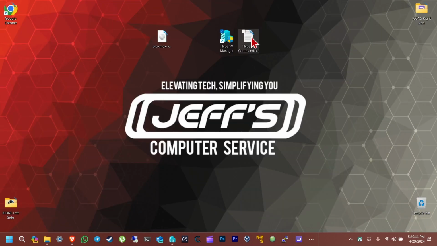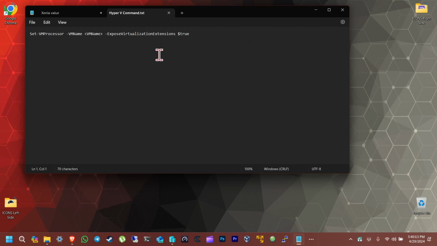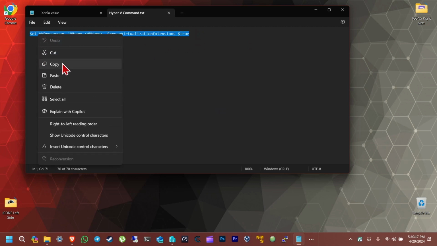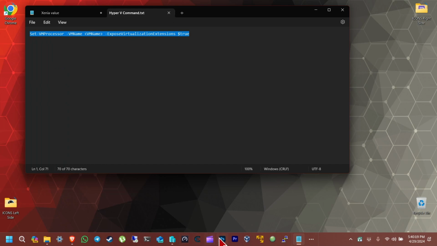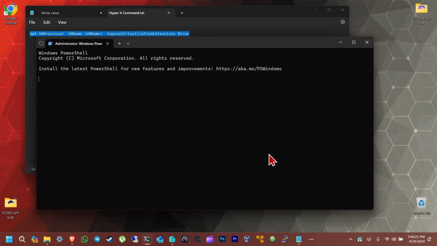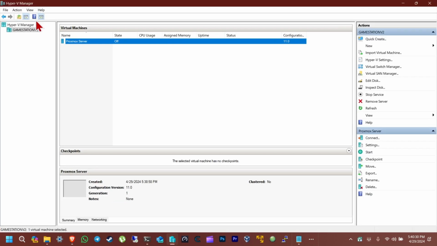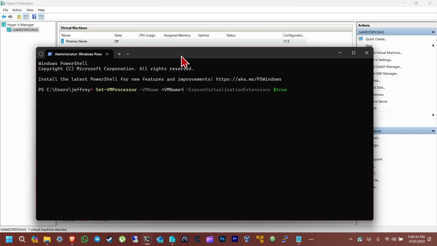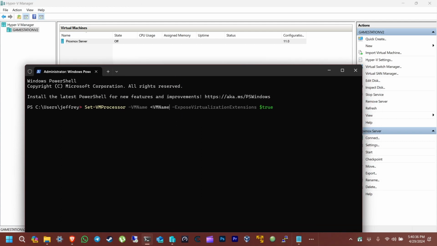I do have here the command. This is going to be in the description. So you're going to use this command on PowerShell. Just open up your PowerShell. The only difference that needs to be changed here is the name that you set up. In our case, the name we set up was Proxmox Server. So we're going to type that exactly how it looks like there.